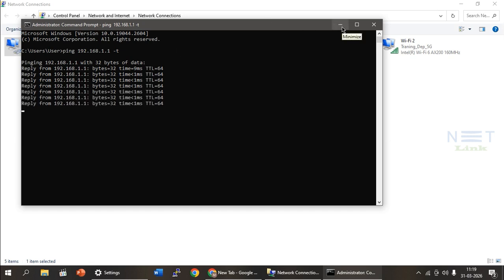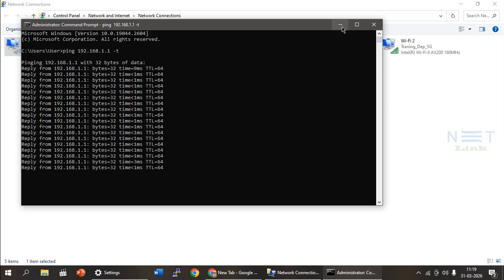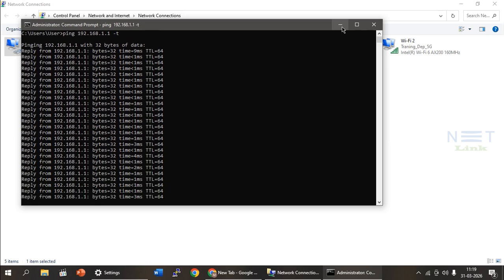In some cases, for example, in a control room, there might be two ONUs connected. One ONU is providing internet to the system, and another ONU might be brought from a customer for firmware updates or other purposes. If both ONUs are in the same IP series, 192.168.1.1, then whenever we enter the IP, it will always open the ONU that is connected to the internet as it gets priority. In such situations, we can log into one ONU, usually the internet connected one, and change its IP address. Alternatively, we can temporarily disconnect the internet ONU and then access the other ONU.